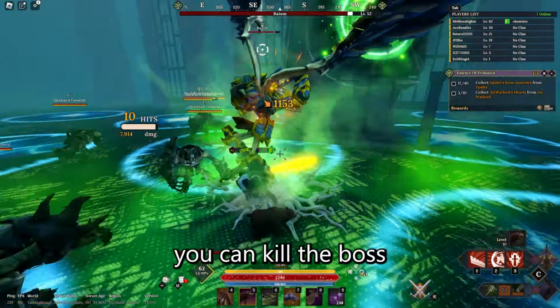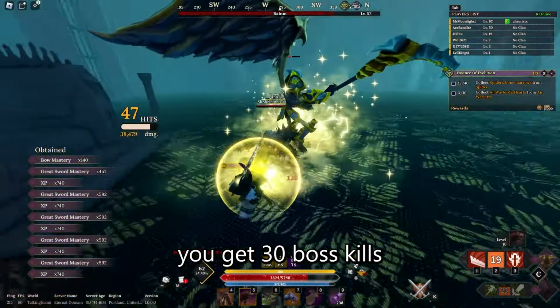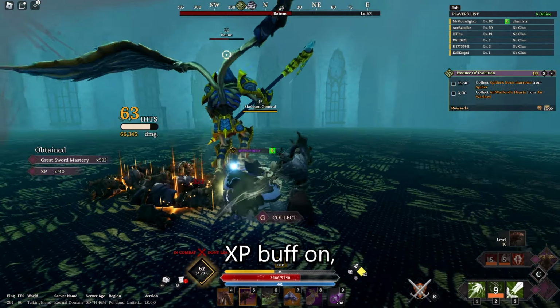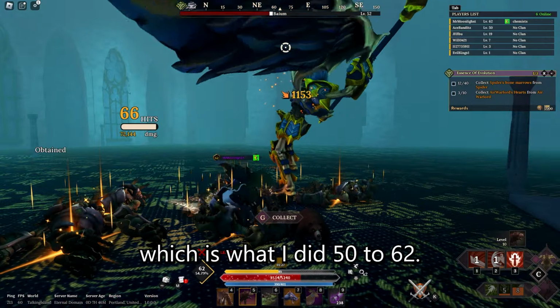Let's say realistically you can kill the boss in 2 minutes. That means that every hour you get 30 boss kills, and you get about 5% of your level bar each time you do a rotation at level 50, and 30 times 5 is 150, which means you'll be able to level up 1.5 times every hour. If you play for 8 hours with the 2x XP buff on, then that means that you're able to level up 12 times, which is what I did, 50 to 62.